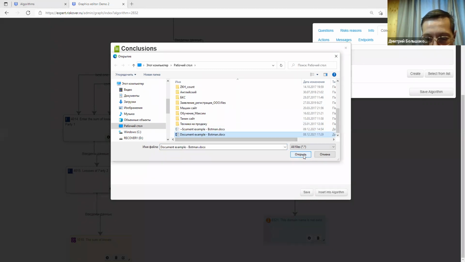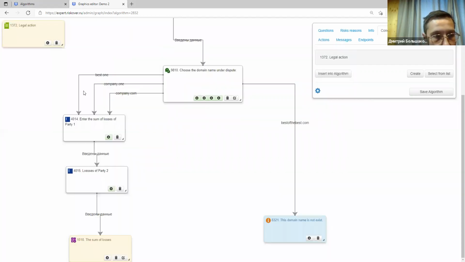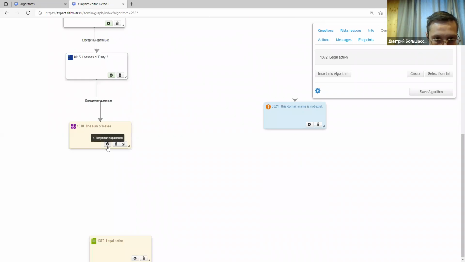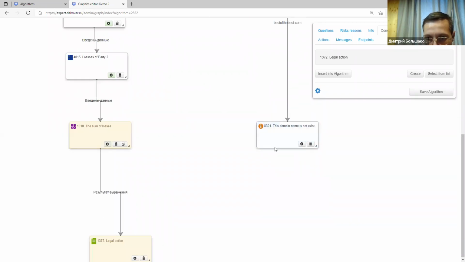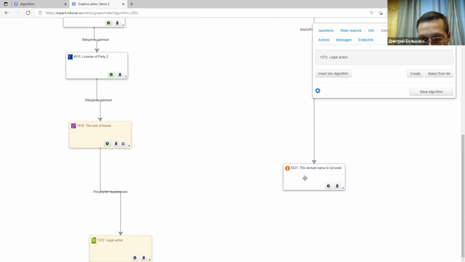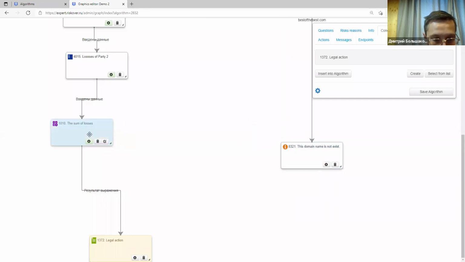Yeah, here it is. And save and insert into algorithm. So this is our document like a block. And we can add it here and then create an arrow from this one also. Though this domain does not exist, so it can be like legal action concerning this domain. So we can also only connect this branch with this legal action.